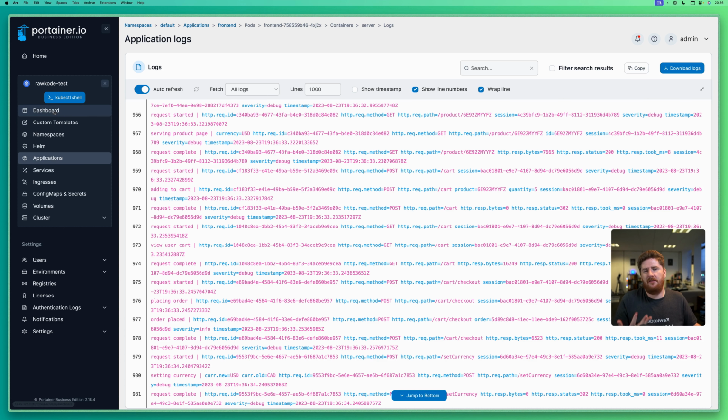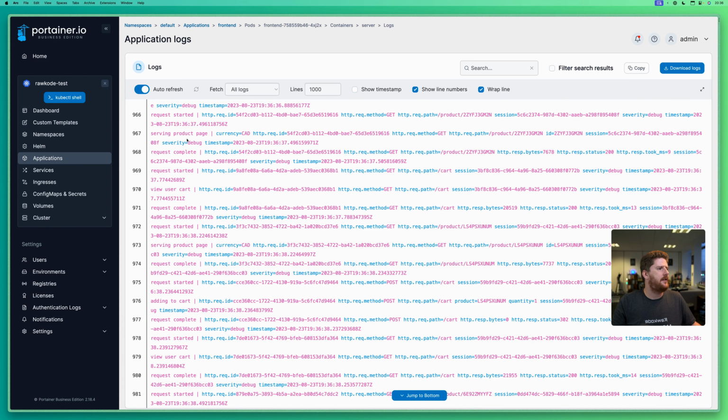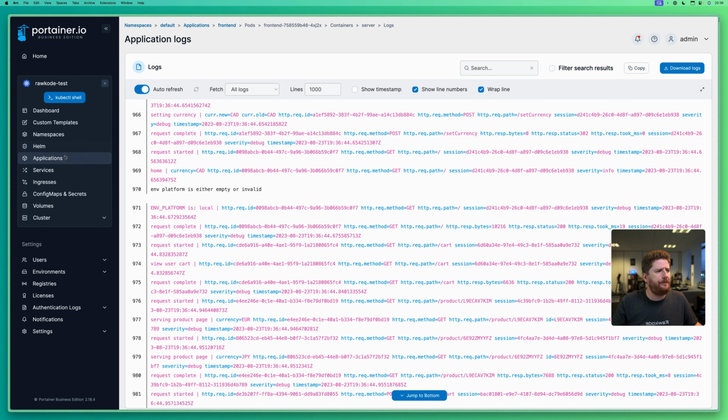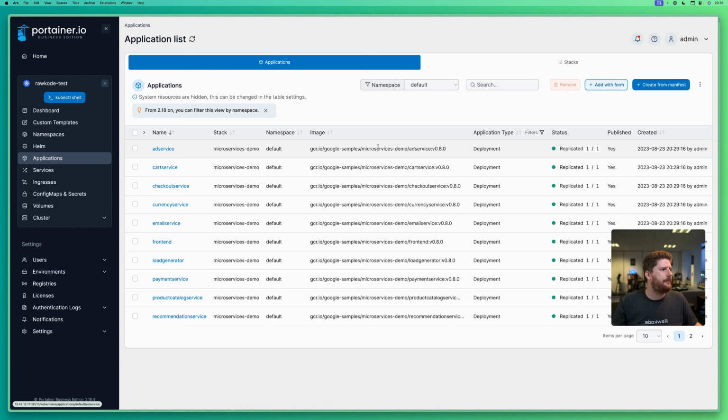But maybe your developers don't always want to access the UI. Perhaps you want to use the CLI, and that's okay too. With Portainer, you have the choice. Now, typically what you could do is generate a kube config and give it to someone in your team. But then you have to worry about them sharing that kube config or getting the AWS IAM Authenticator or the recent version of the AWS CLI in order to be able to authenticate, and they also need to have AWS access, and so on. Giving people access to your cluster isn't really that easy to do well.